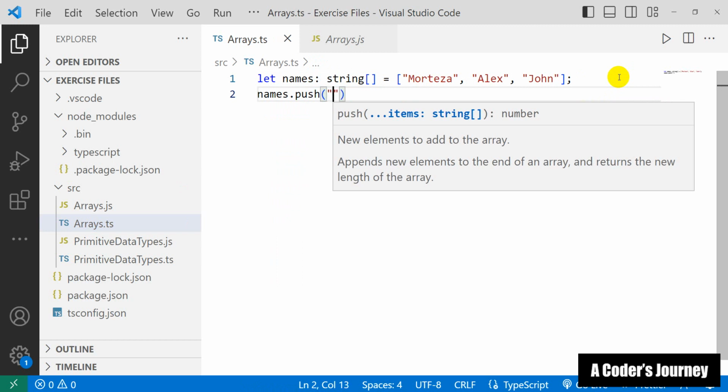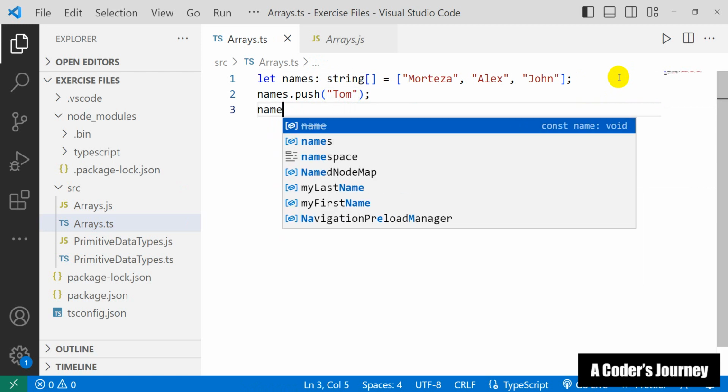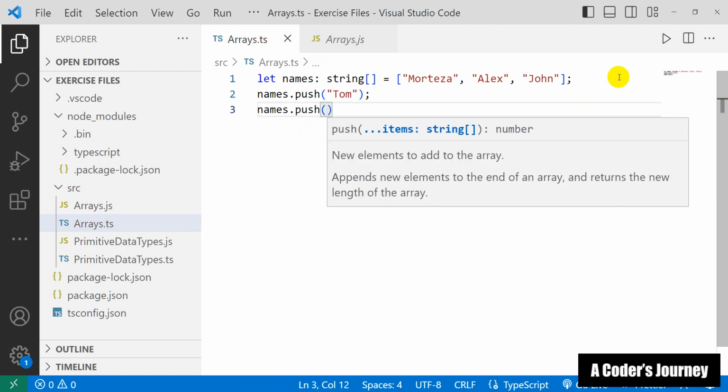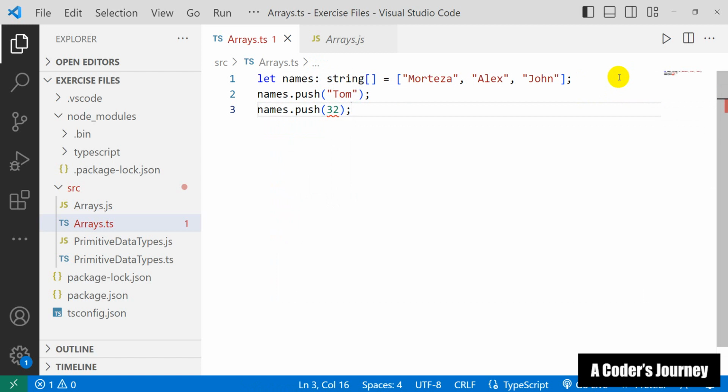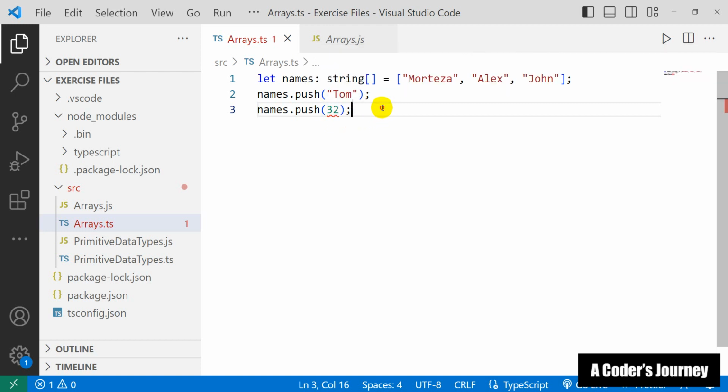I'm gonna say, for example, Tom, right? And then if I come here and say, let's say 32, right, what will happen is that TypeScript will complain, and it is telling me that argument of type number is not assignable to parameter of type string. So this is again type checking at work. It is complaining because this names array is of type string, so you're not allowed to push in integer values.